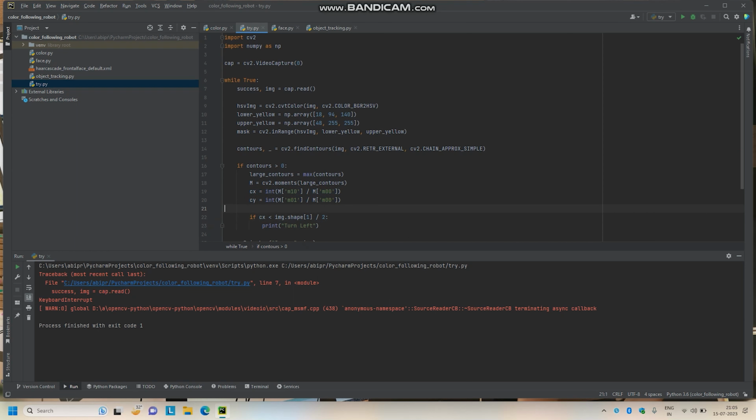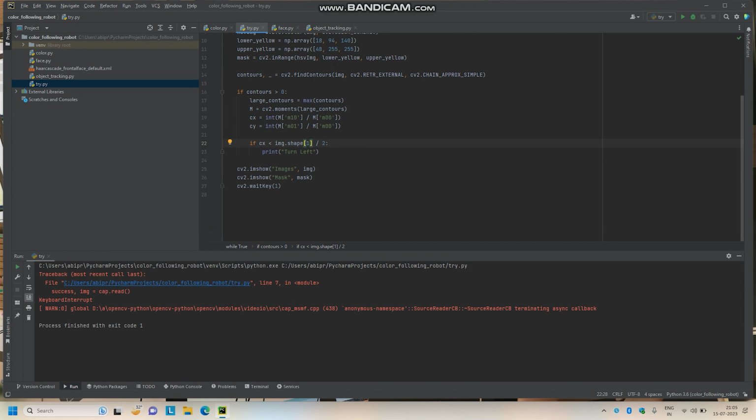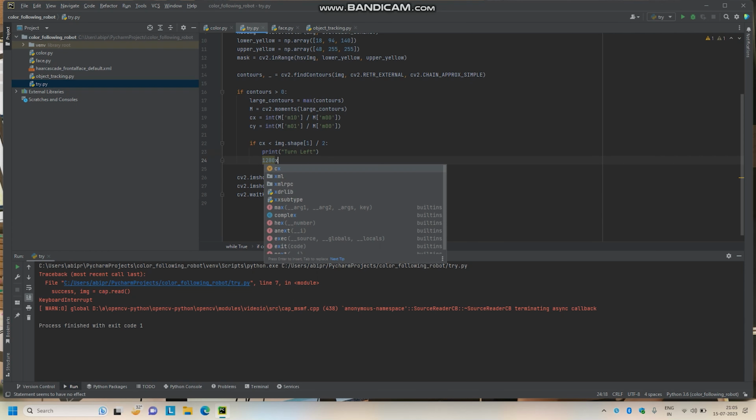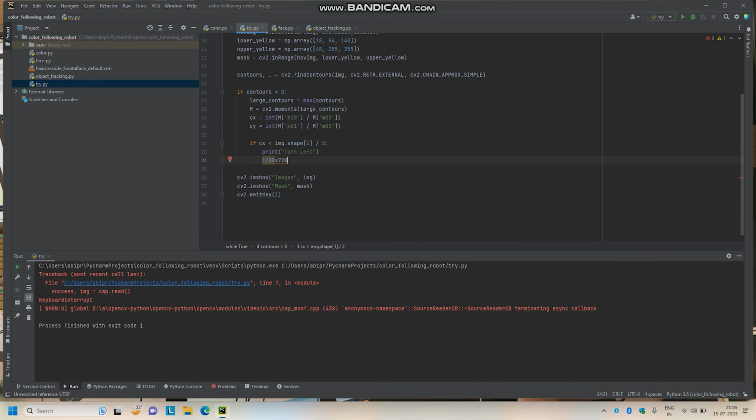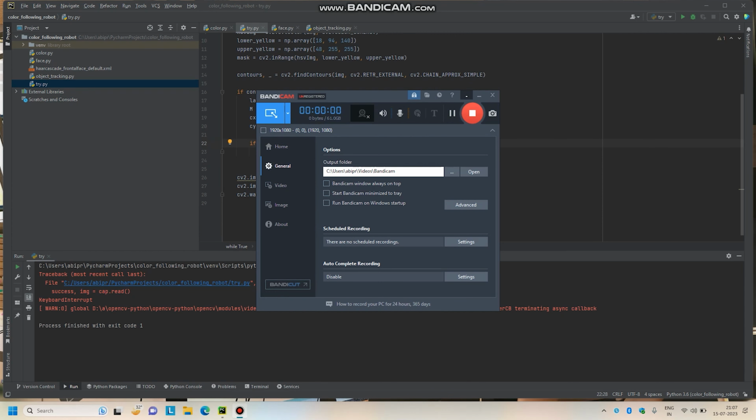Image.shape of 0 is the first element and 1 is the second element, which are height and width. I'm not having any images to show you, but if you take one image, definitely it will be of size like 1280 cross 720. So 720 is the height value and 1280 will be the width value.